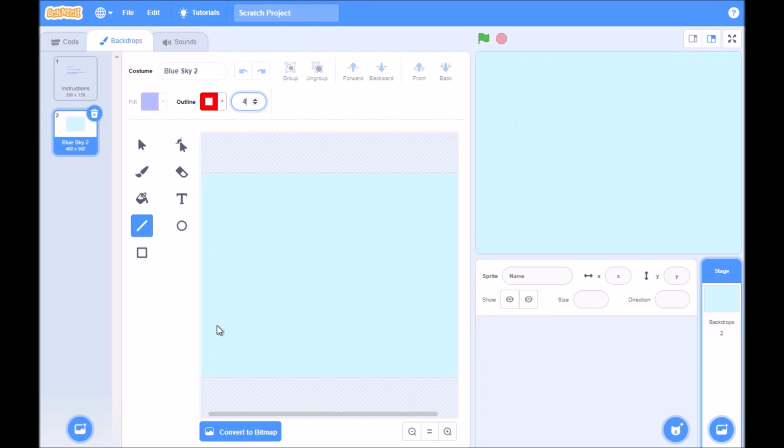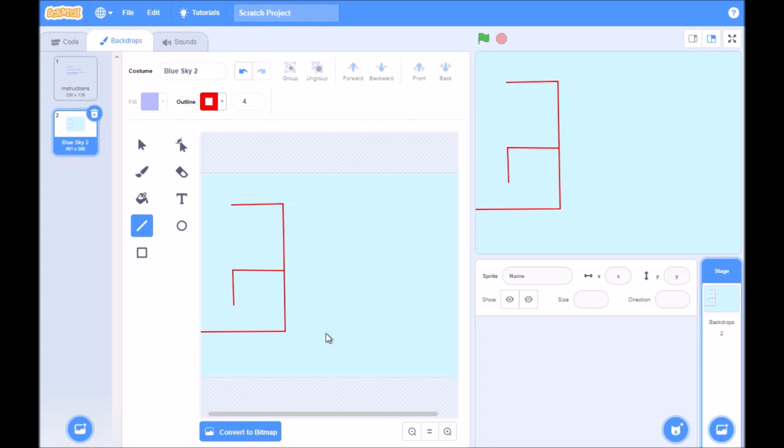Then all I do is go to the spot where I want to draw my line, hold down the mouse and drag, and a line will be drawn. And if you want it level, just move your mouse around until it looks right. Then I can draw another line, and I'm going to draw one up near the top. And then another one, but not quite to the end. And then another one here, across, and then down. When you finish the line, just let your mouse go, and you're ready to start the next line, like that.